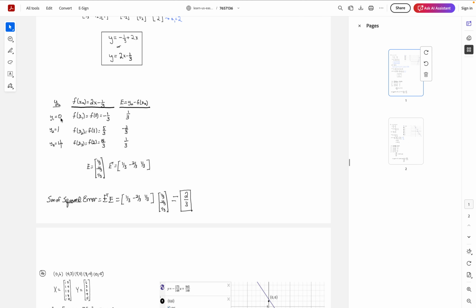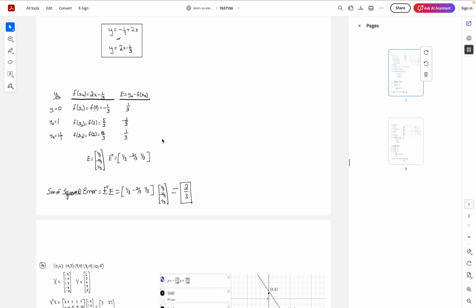And if you notice, so far for the amount of error, from the first point you have the actual recorded y at 0, theoretical at negative 1/3, so you have 0 minus negative 1/3, which is equal to positive 1/3. For the second, we have 1 minus 5/3, which comes out to negative 2/3. And for the third point, x was at 2 and the actual y value was at 4, and for the theoretical y value, f of 2, that is equal to 11/3.